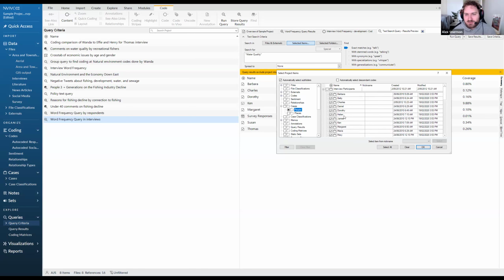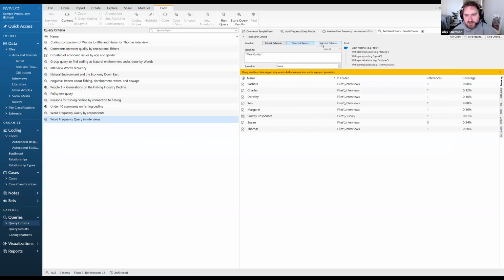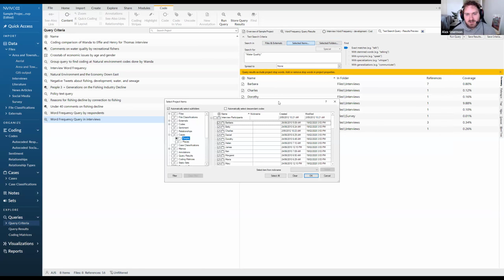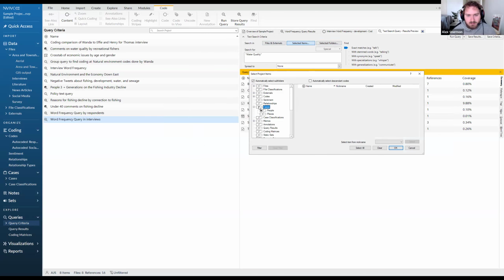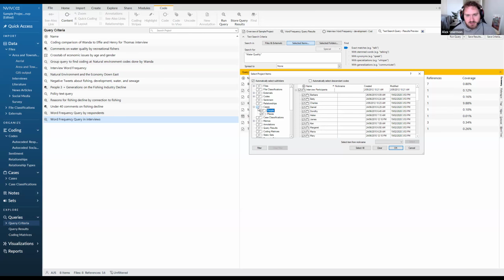But yeah, it should just be the case that you only need to click on one of these 3 things here. You should just be able to click on selected items and then select an area which has data in it. One thing that could happen is if you do select cases, it should select everything automatically.